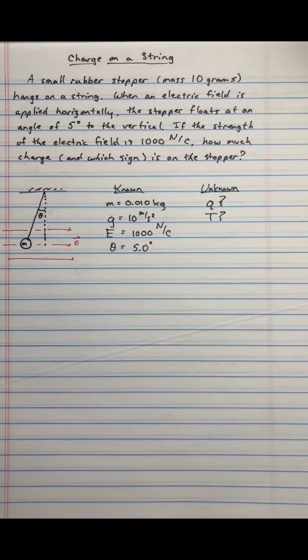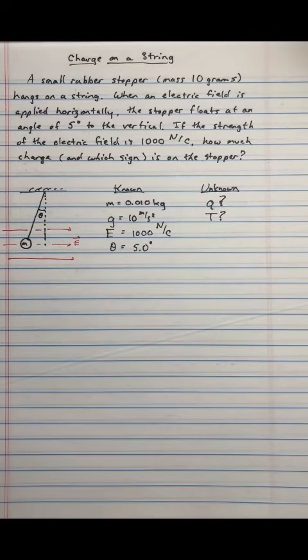We have a small rubber stopper, which has a mass of 10 grams, hanging loosely on a string. So it pulls the string down tight, and of course is hanging due to gravity. There's tension holding the string up. The mass of the rubber stopper holds it down. That you're already familiar with probably by now. Now let's introduce a little bit of a different scenario.